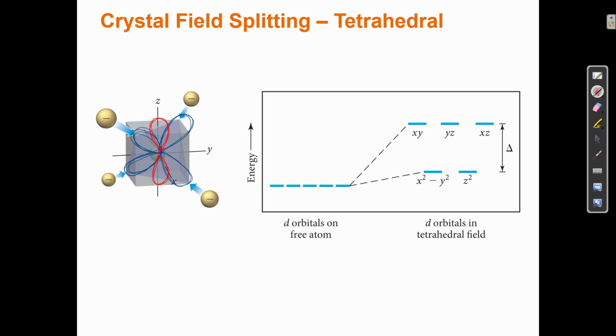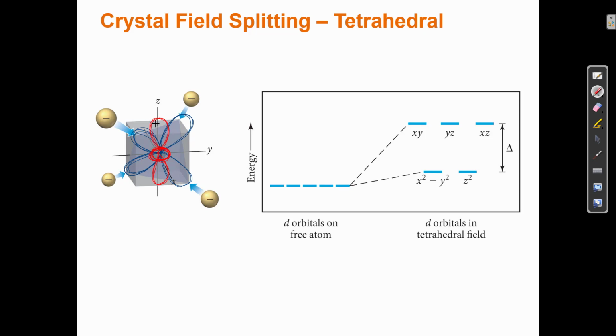So this is the same kind of idea. Now we're looking at the blue orbitals, which are now in a tetrahedral arrangement, not an octahedral arrangement. And in what way do the tetrahedral orbitals interfere with the d orbitals? Well, how do the blue ones interfere with the red ones? If we did the same kind of analysis, what we would see is that it flips. Now, the two that were high energy in the octahedral complex are now low energy in the tetrahedral complex. We can see that right here.